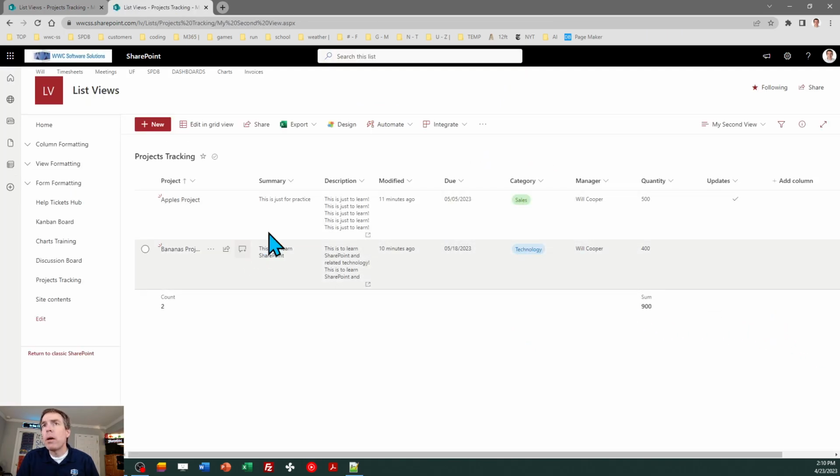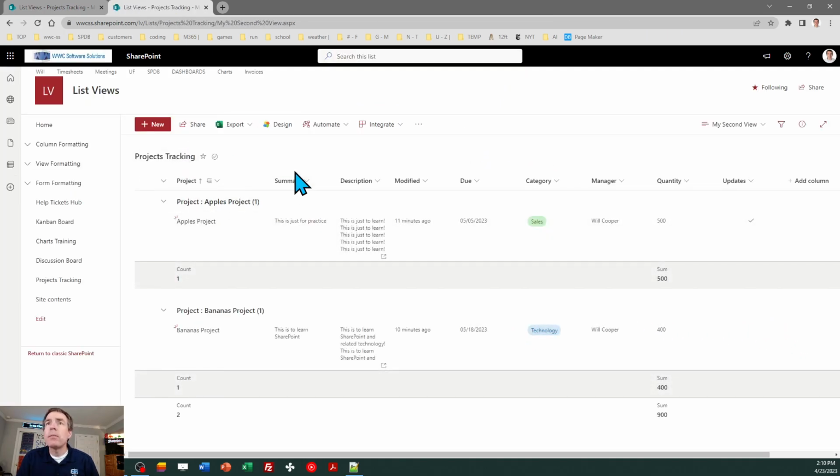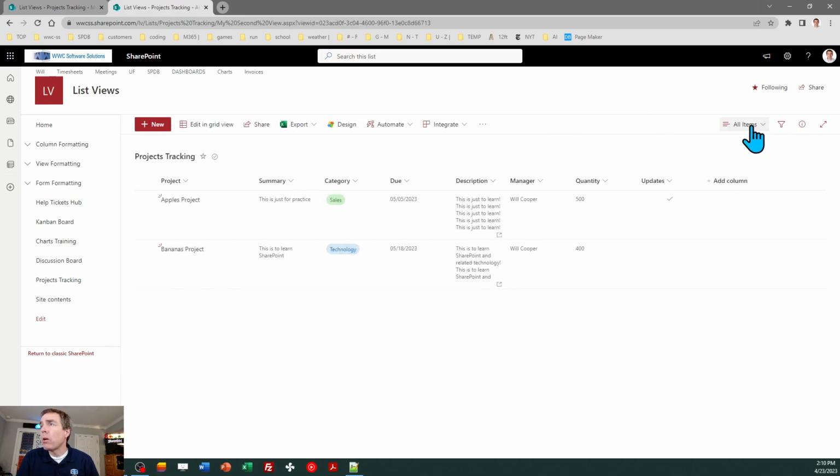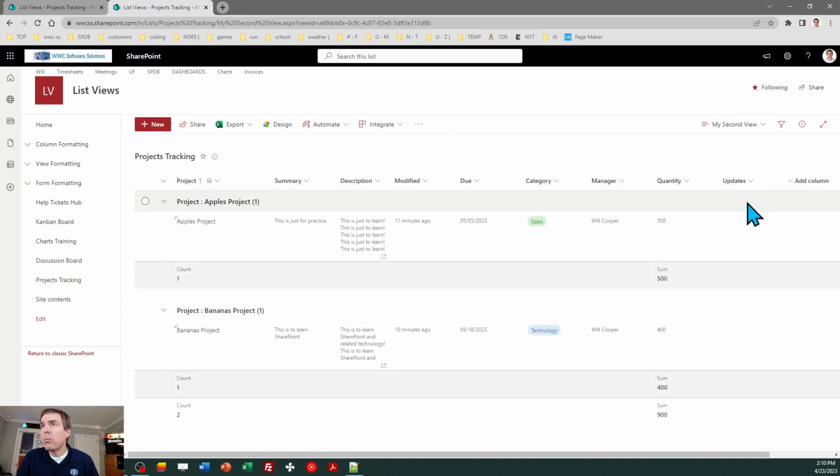Unlike the setting I applied previously, this is saved in the view. In other words, if I go to another view or another area in SharePoint and I return back, those groupings are always going to be there. Notice something interesting, that when I have grouping turned on and totals, it gives me aggregated information by group. Those are these gray bars, and then also aggregated information for the entire set, which is shown at the bottom.